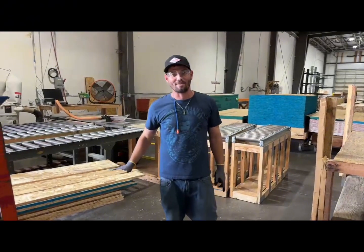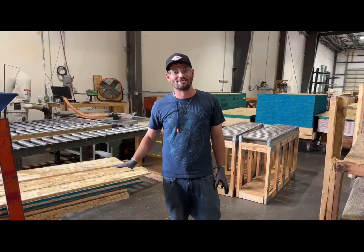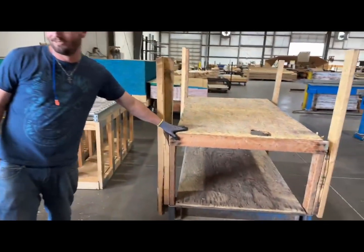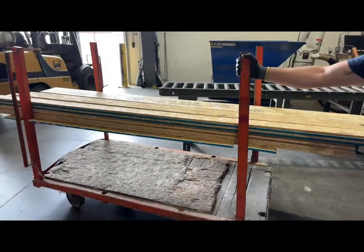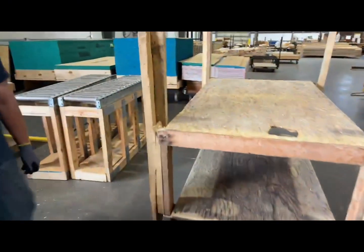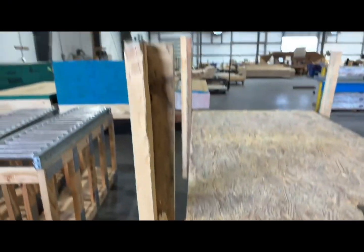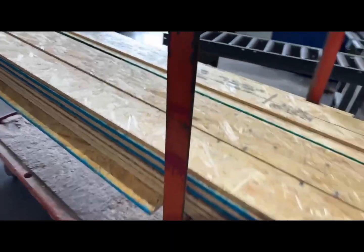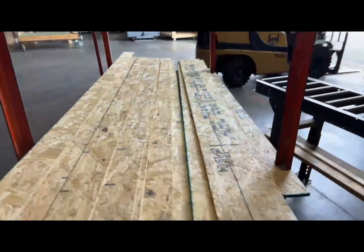Thanks. Also in panels, Andrew's showing us a new cart. So the old cart was identified that it didn't roll very well. So got a new one that rolls much better, but it's also still at that working height that's ergonomic, not having to bend over and waste motion and put strain on your back to move the product. Love that we're identifying something that's a struggle and doing something about it. Work should not be a struggle as much as we can help it. And Andrew and the team in panels executing well here.